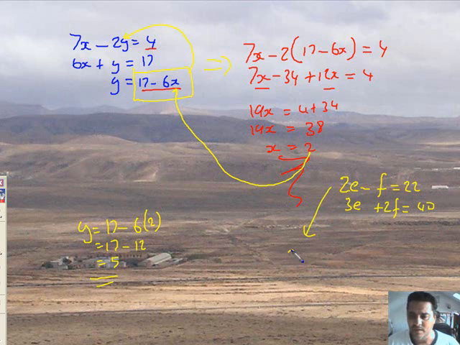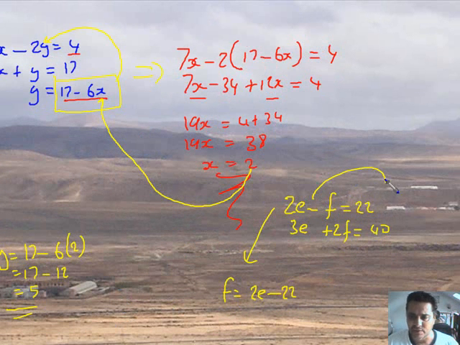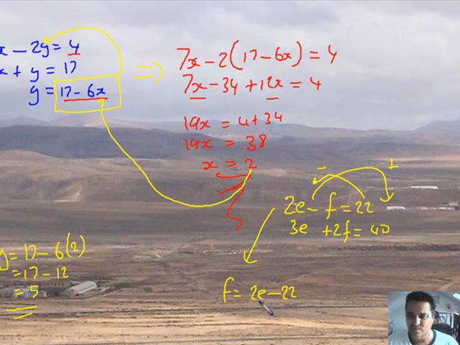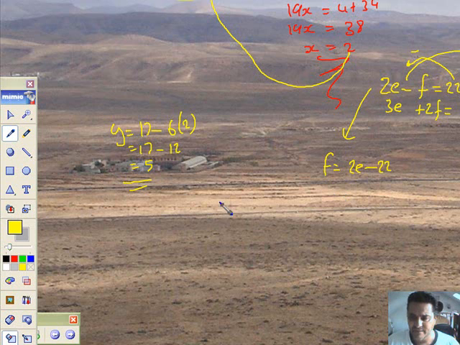and bring the 22 over, I'm going to get f equals 2e minus 22. So what I did was I took the minus f over and added, and I took the 22 over to this side and subtracted. So I ended up with 2e minus 22 equals plus f on the other side. So that's that. I reckon if I shoved this term here, the 2e minus 22 term, right here, I get an equation with e's in it. So off I go. Let's just do that straight away.